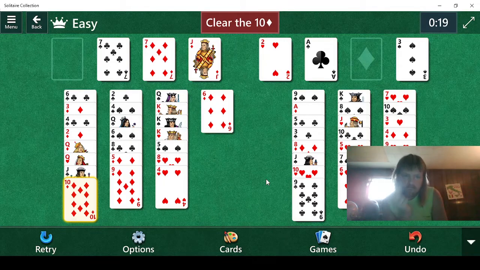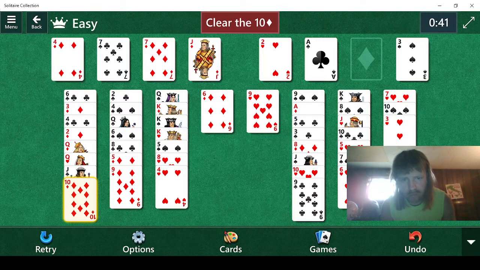Okay, we need to move that. We need Red Queen. And getting to the Red Queen shouldn't be too hard. But I do see a problem. We need a Black King first, and so we're going to need to dig. Red 8, 5. Can we use that 5 for anything? 6, 9, 4. Okay, we need the 3 from back here. We'll try that.